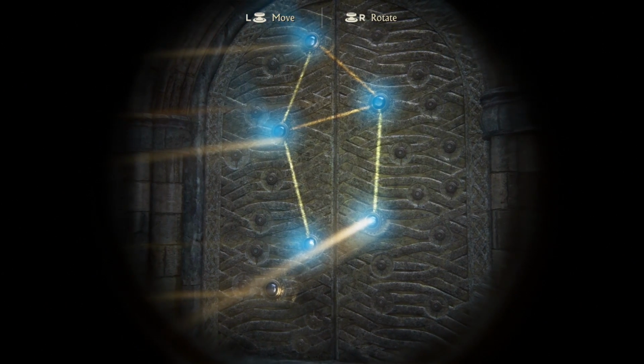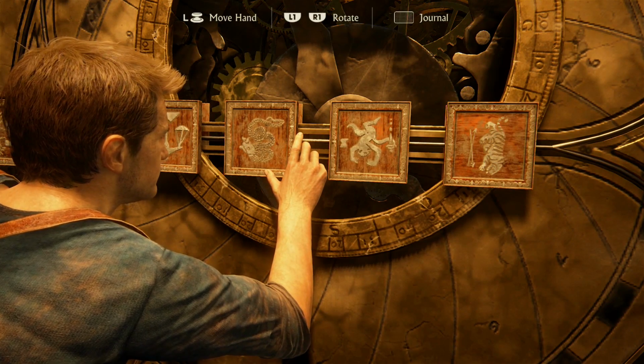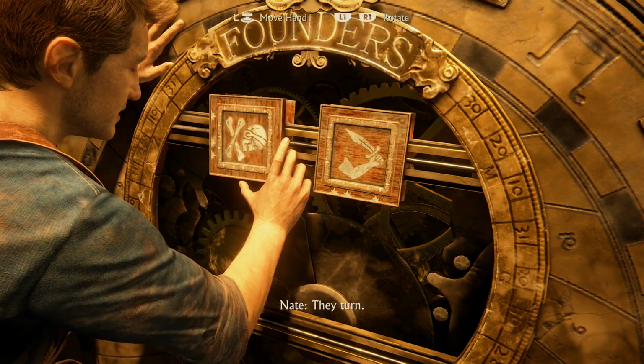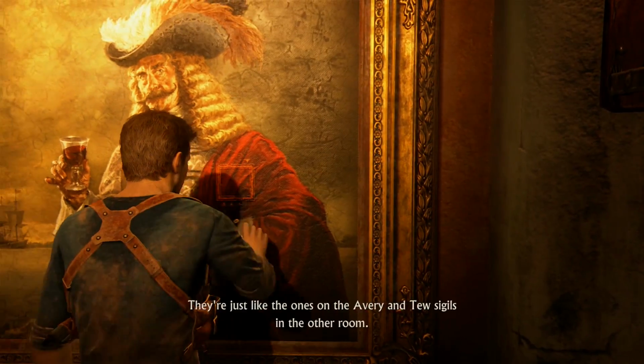There are also the puzzles. In Uncharted 4, the puzzles are way more straightforward and easier to solve, even though they're as good as the previous ones. Most of them are quite simple to solve. If you've ever played any previous Uncharted game, it will be like a piece of cake.